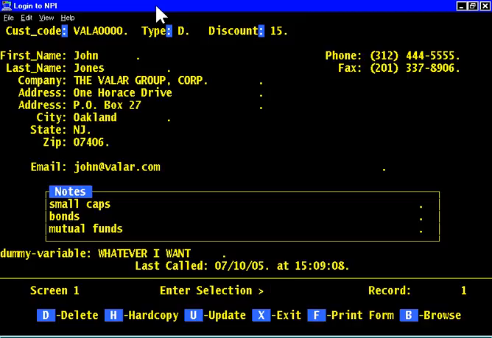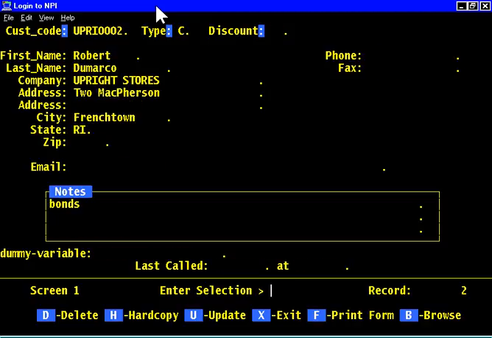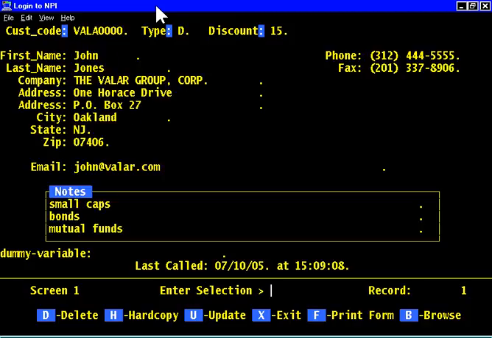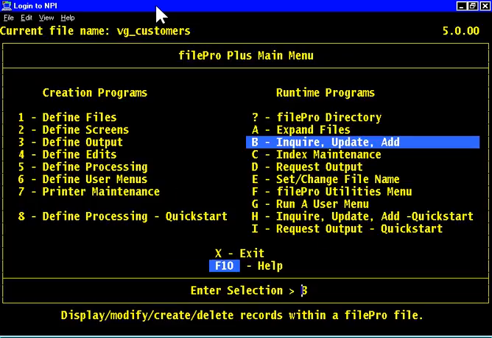If I press the down arrow, go to another record. On this record, that variable has been cleared. FilePro clears all dummy variables as you go from record to record, unless they're a certain kind of dummy variable. Every record, they only hold their value until you put it in there. If I press the up arrow to go back up to that record 1, you'll see it's still cleared. Once it gets cleared, until I fill it up again, it's not filled. Okay, what I'm going to go do is remove this from the screen, and you're going to move on to the next tutorial lesson.